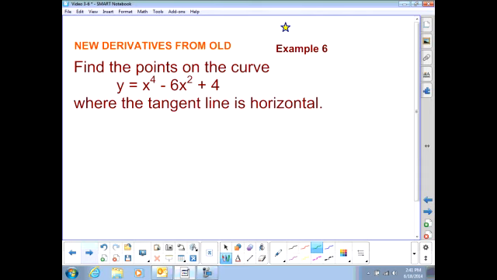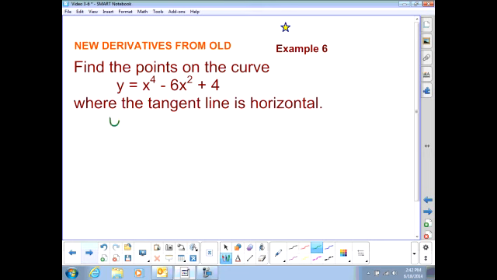For our next example, we want to know where the tangent line will be horizontal. This will come into play because we saw a few videos ago when we were graphing, it had a horizontal tangent line at turning points, at maxes and mins. So this we'll be able to use as a tool eventually. Well, if you have a horizontal tangent line, that means the slope of that tangent line is 0. Your slope of the tangent line is another way of just saying derivative. So we really want our derivative to be 0.